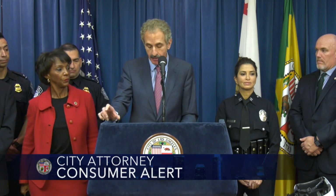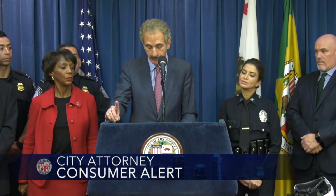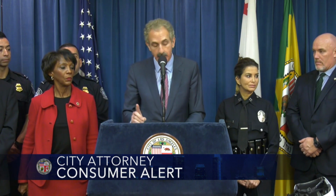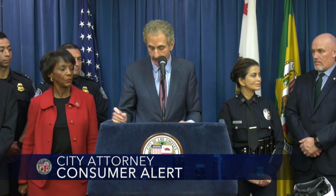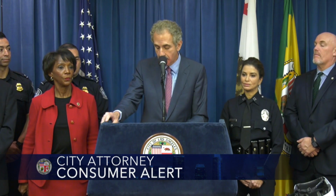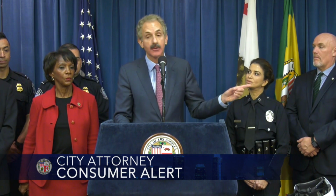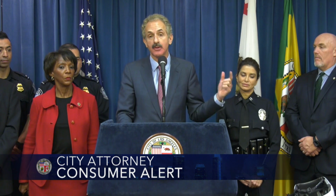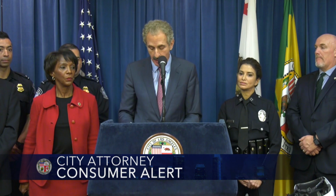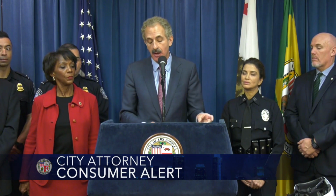If the car seat is only secured by a seat belt crossing the seat, that's a sign that it is counterfeit. Flimsy design, improper labeling, those are signs. And these words appear on this car seat: the vehicle restraint system conforms to all applicable motor vehicle safety standards. If you want to verify the car seat hasn't been recalled, if you want to verify this is a legitimate car seat, you can go to the Consumer Product Safety Commission's website, and the National Highway Transportation Safety Administration also has a website.